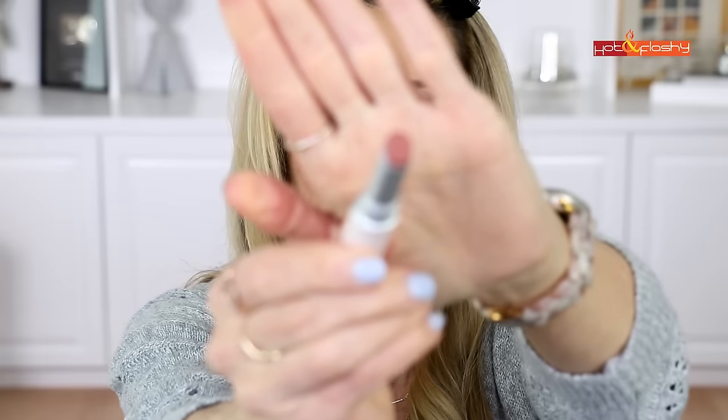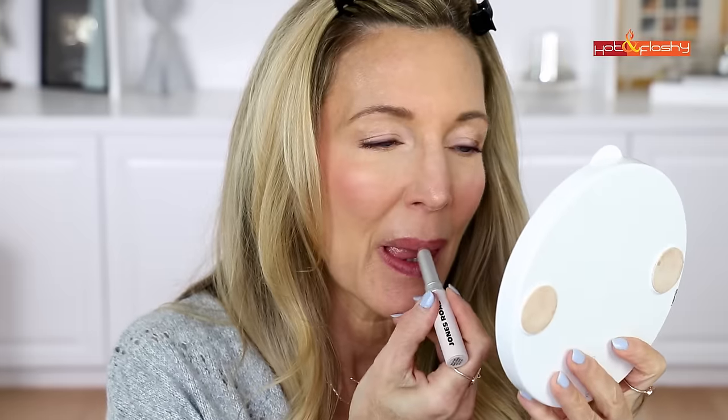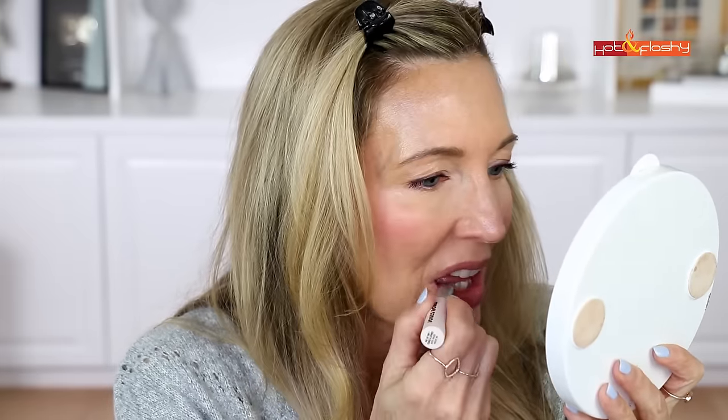Here is what the lip tint looks like — here's the swatch. That is such a pretty color! I love how creamy this feels. Hopefully it will stay creamy and not be drying. I was also going to put a little bit of the Miracle Balm over the top to add a bit more highlight, so let me just get a little more and pop it right at the tops of my cheekbones — not bringing it too far forward since that's where I powder to make my pores look less visible.